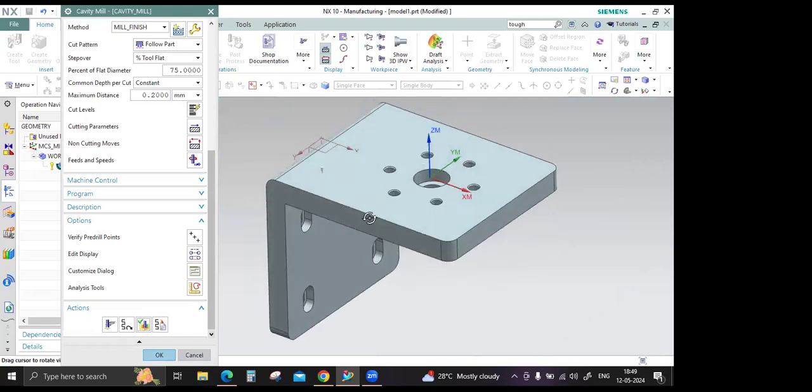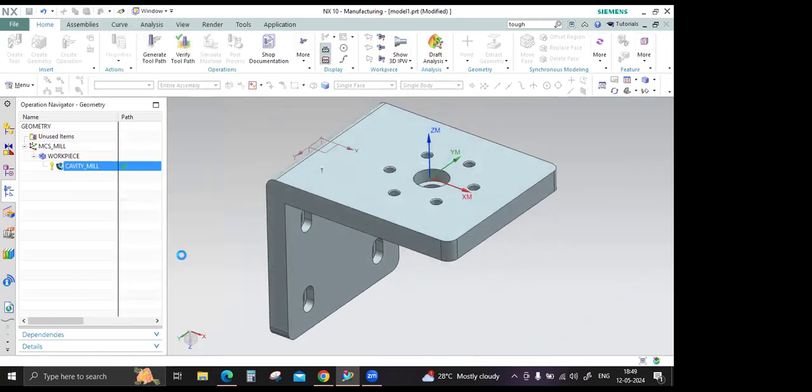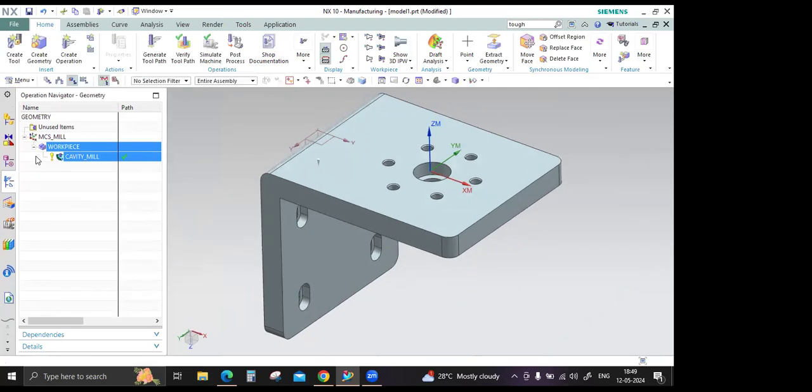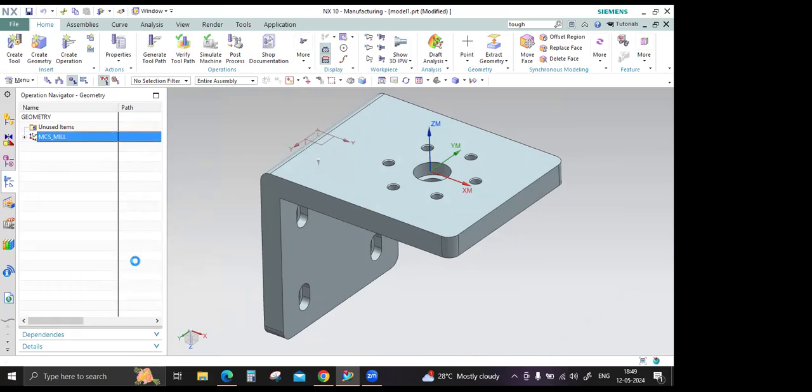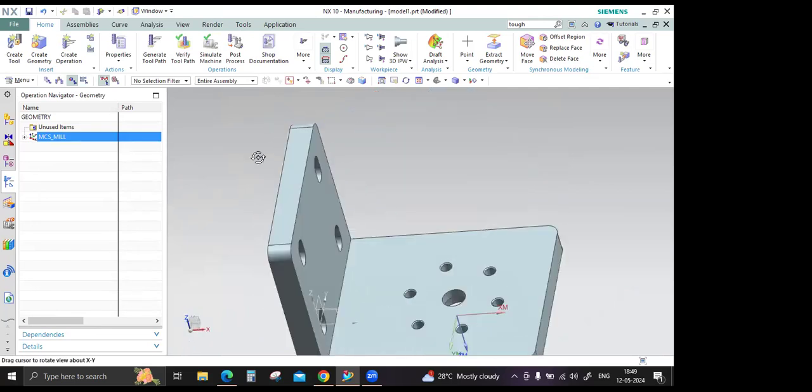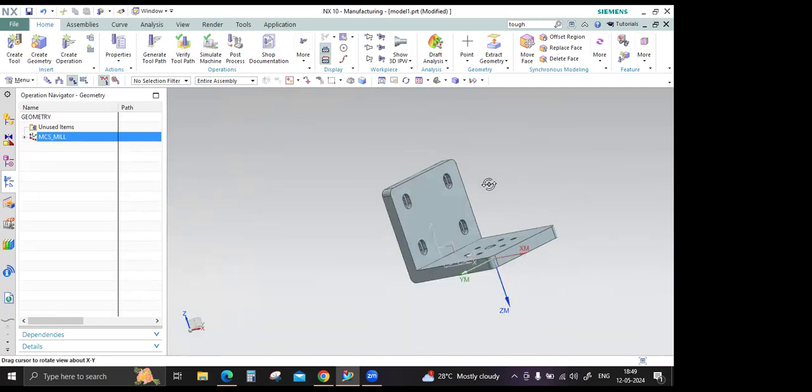Okay. So I'm clicking on OK. Okay. So this is one attempt. So this is how we can do the operation from that back side.